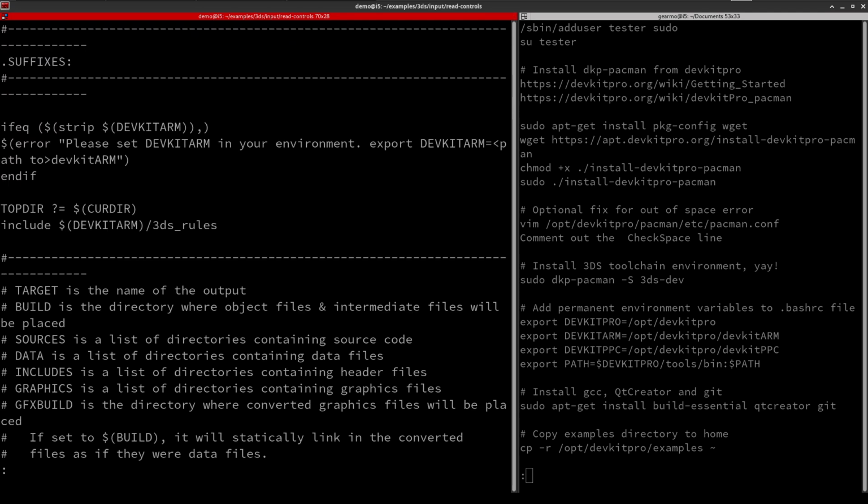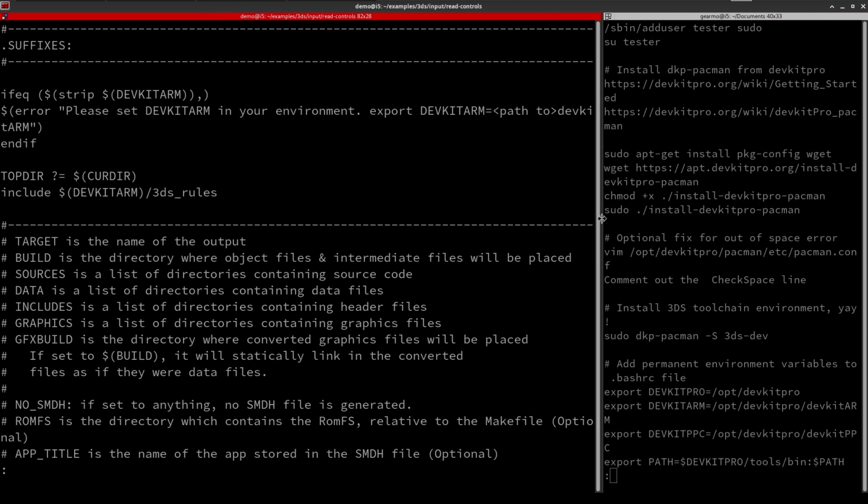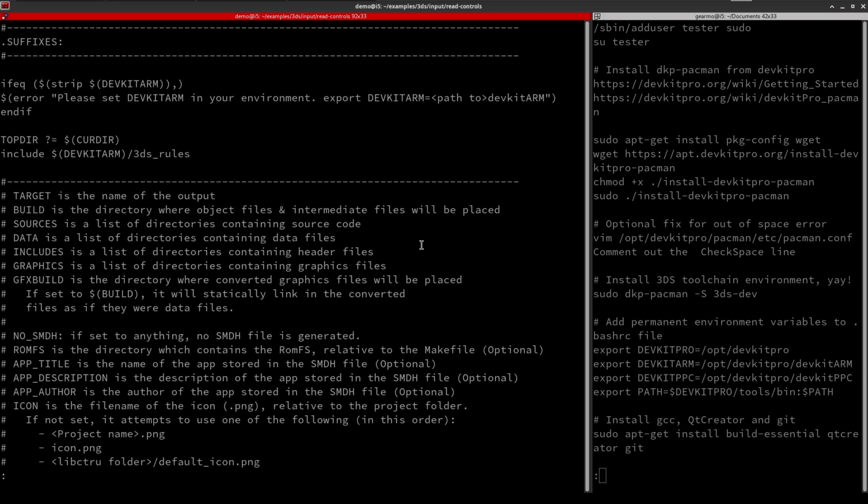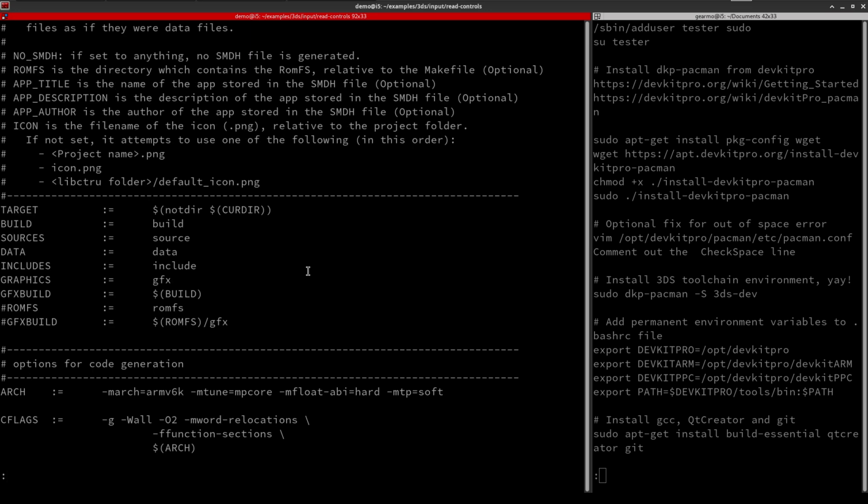To be honest, I haven't really understood Makefiles until I had to learn a little bit more, because CMake seems to be much more common these days, but CMake just creates Makefiles. So yeah, here you can see you can add your own include and source directories, and if you want to use the romfs, which is like a way to store files inside the 3dsx binary.